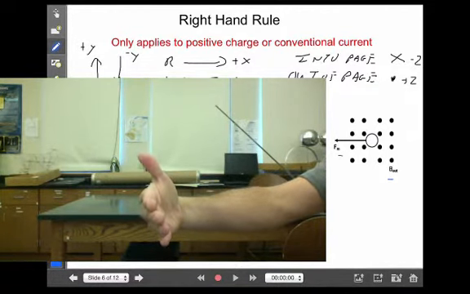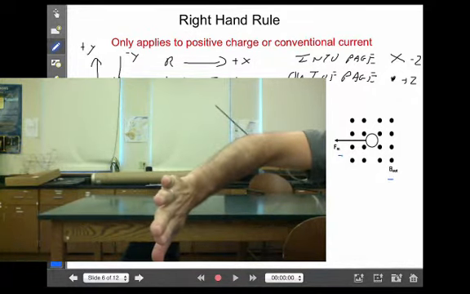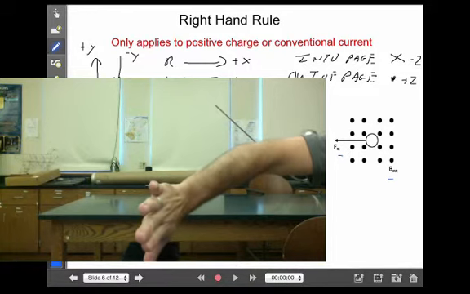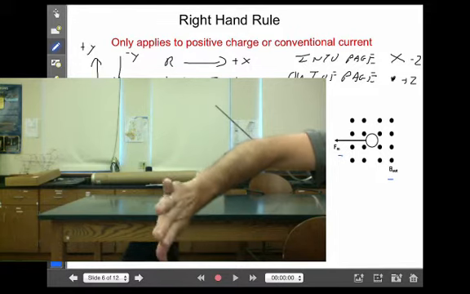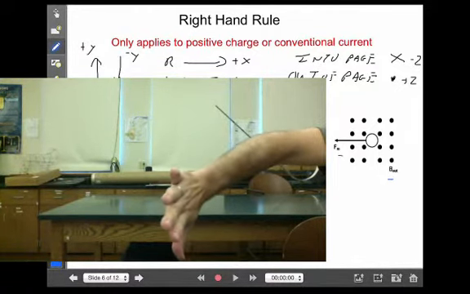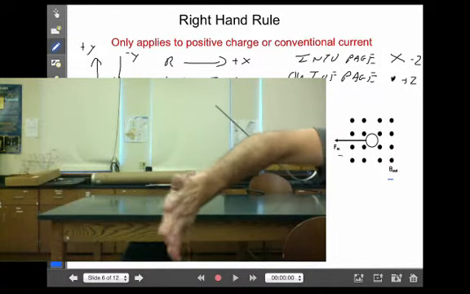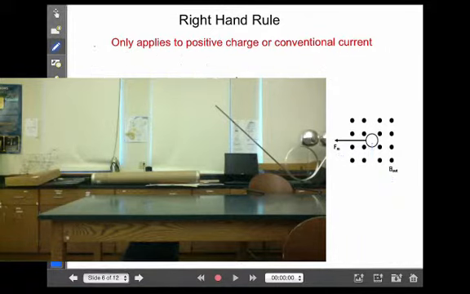But now I've got to rotate my hand so that my force is pushing to the left. So with my fingers pointed at my face and my hand with my force pushing left, I see that my thumb is pointing down. So down must be the direction of the charge velocity. Again, fingers are pointed out towards my face, force is pushing to the left, my thumb is acting down. So the charge velocity must be down. That's basically how that works.